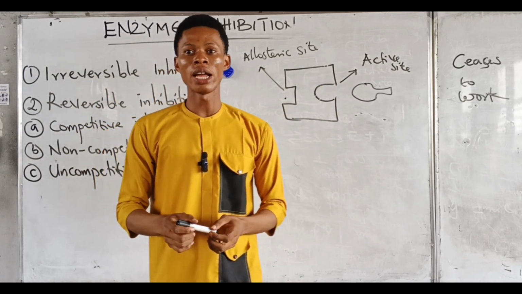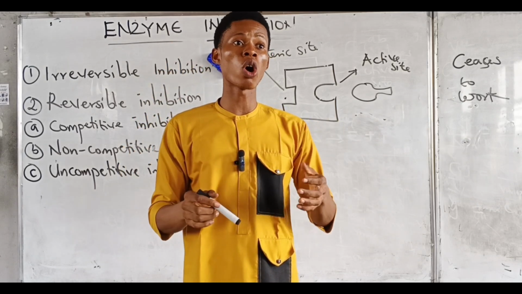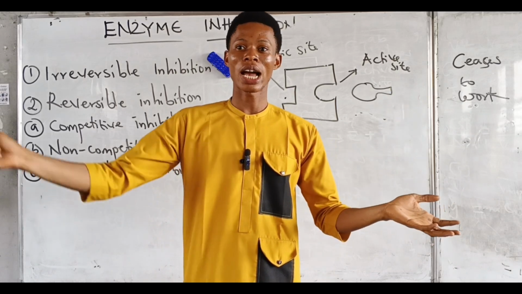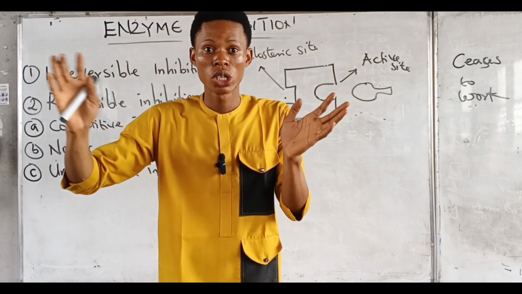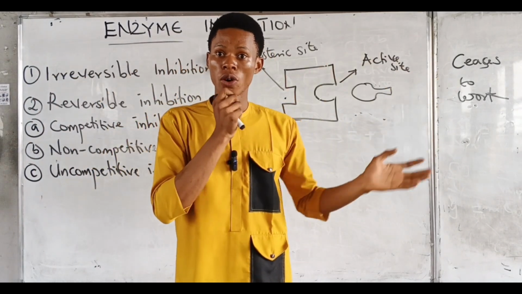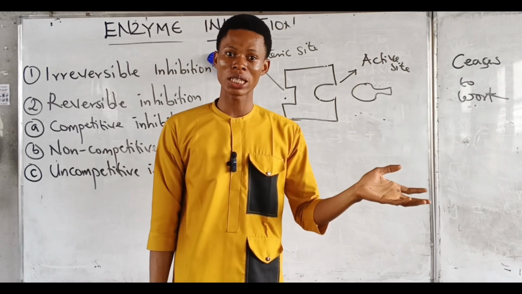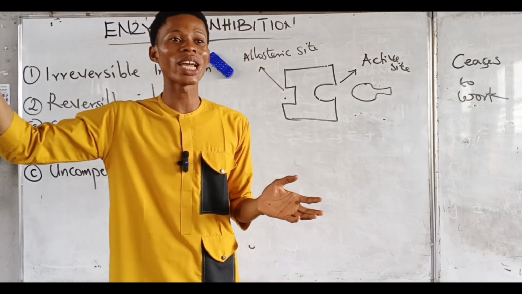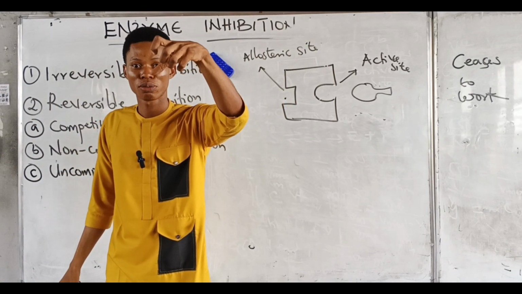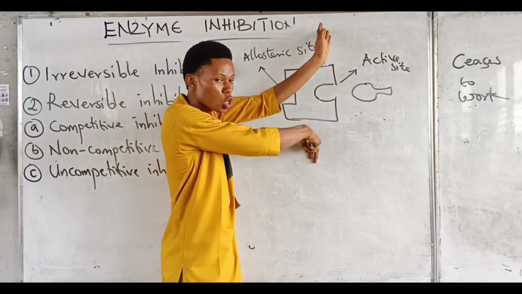It's just like this: competitive inhibitors work in the admission office. As they see your name, they will not even allow you to enter the university, they remove your name because they work in the admission office. But non-competitive inhibitors are not working in the admission office, and at the same time they don't want you to get admission. So they remember they have a friend they can go through. That friend will spoil everything.